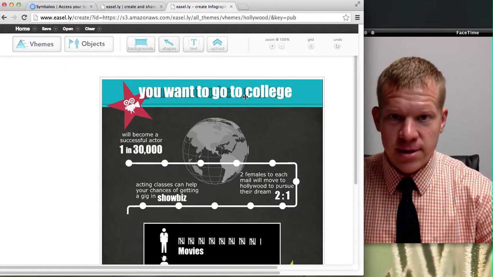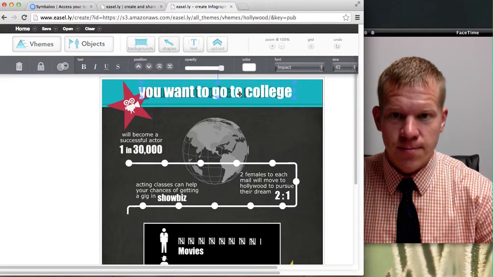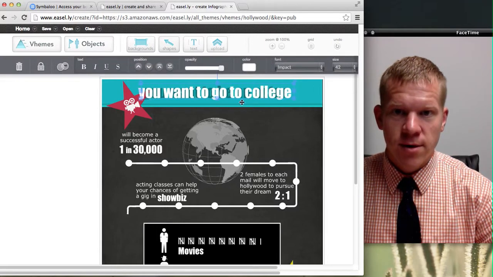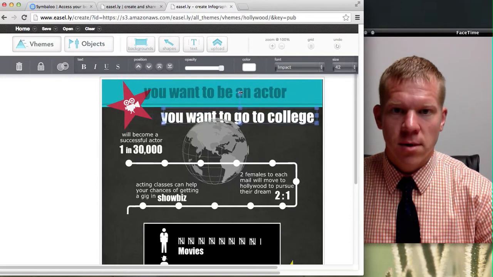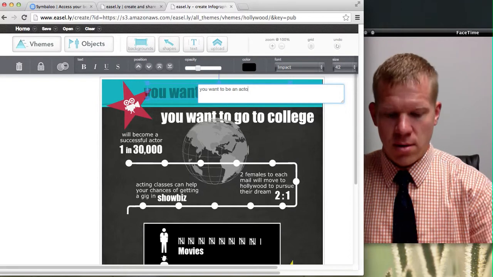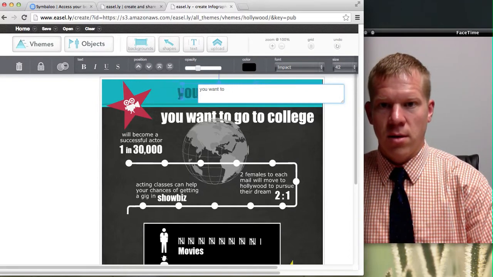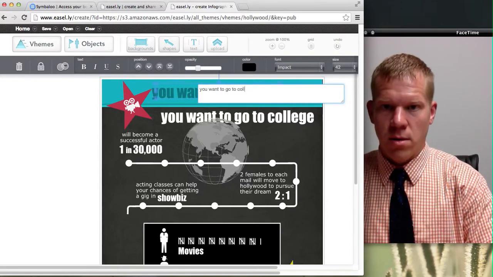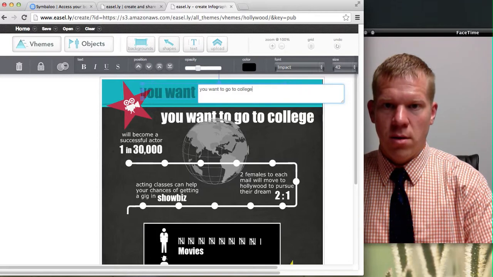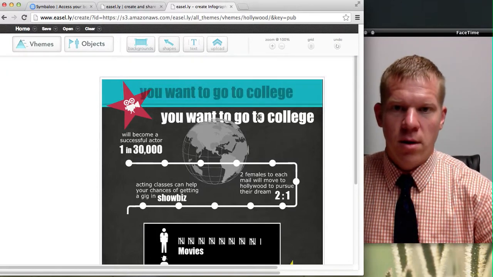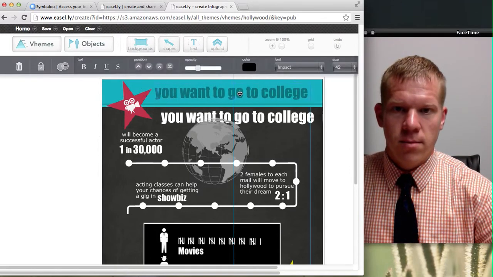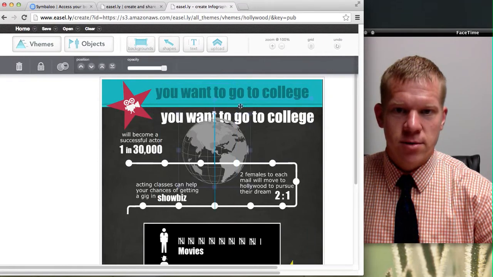This has a shadowing effect, so just move this here. You can change this one too. You can move this around. You just drag and drop.